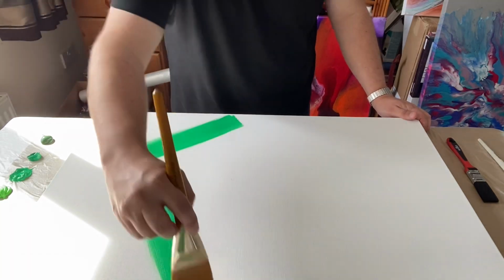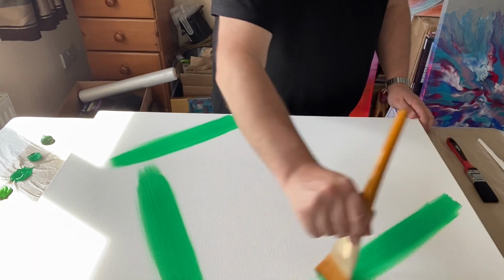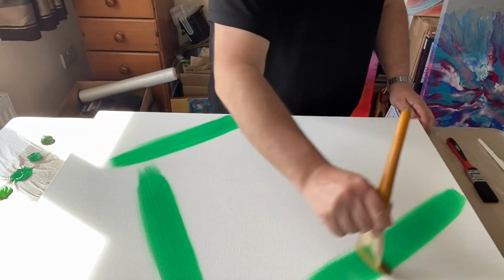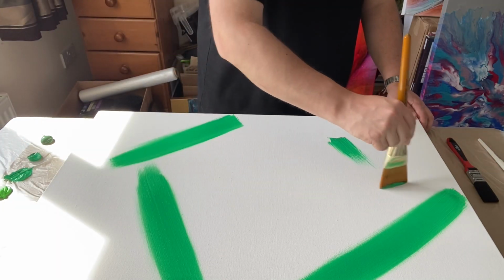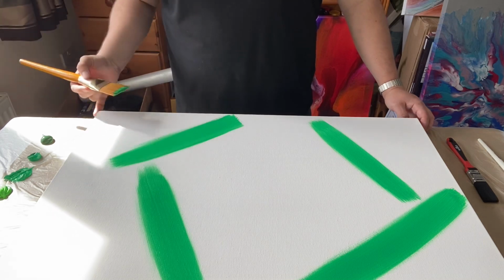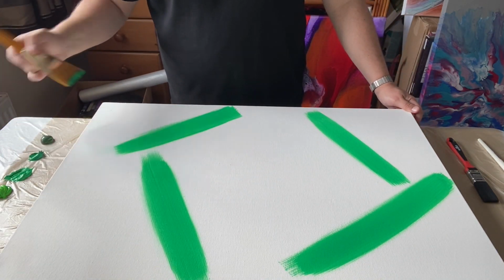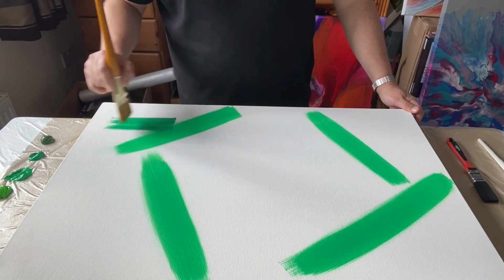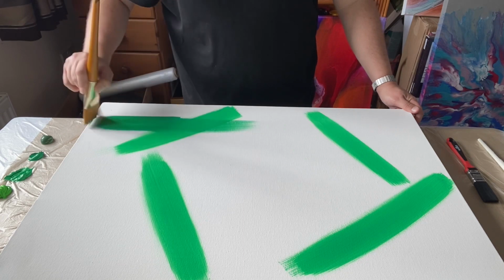I wanted to stick with the green theme to match the rainforest inspiration, and I'm doing stripes on the canvas because I want to try and create depth and almost a feeling of a 3D effect when I layer my other paints. So I'm just going to go through this process now, and each colour in turn I'm going to do kind of stripes on the canvas, and you'll see how this progresses.